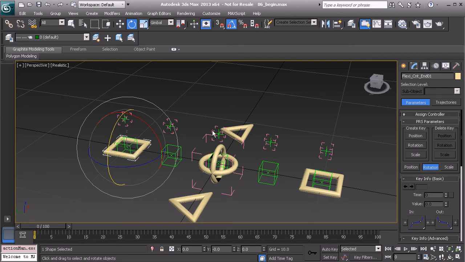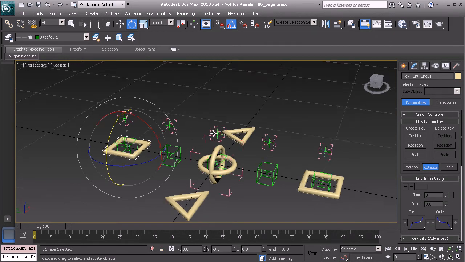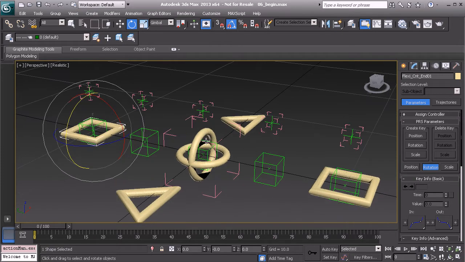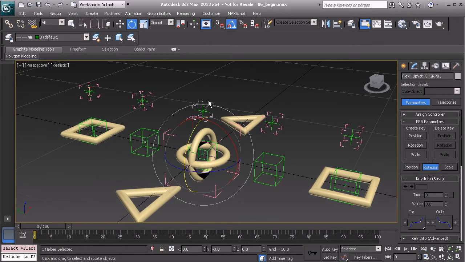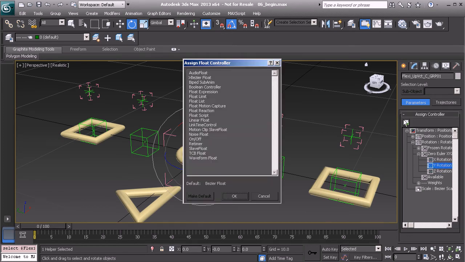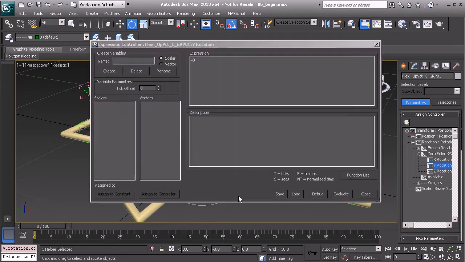So now we'll need to take the result of A and E and tie that into the mid-twist. So we essentially need to find that result and go ahead and average it to get the proper twisting we need from the midsection of the Flexi Line. Let's go ahead and grab Group C, and underneath our motion panel, we'll choose Assign Controller. Let's expand our rotation list and find the twist axis. Here it is. And we'll go ahead and assign a float expression.